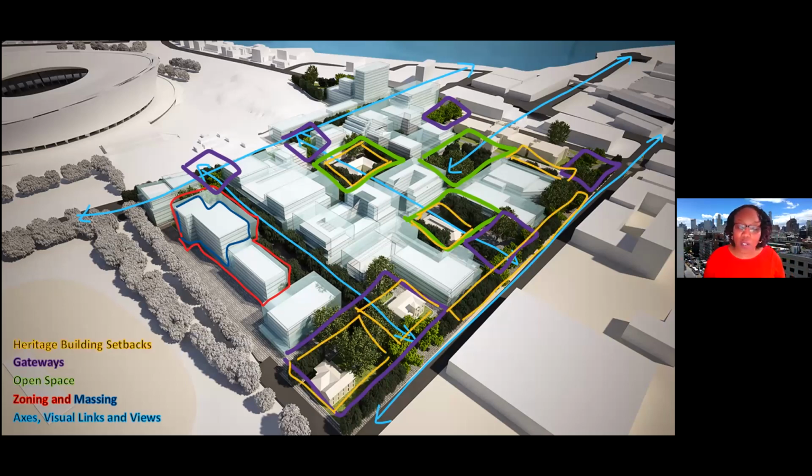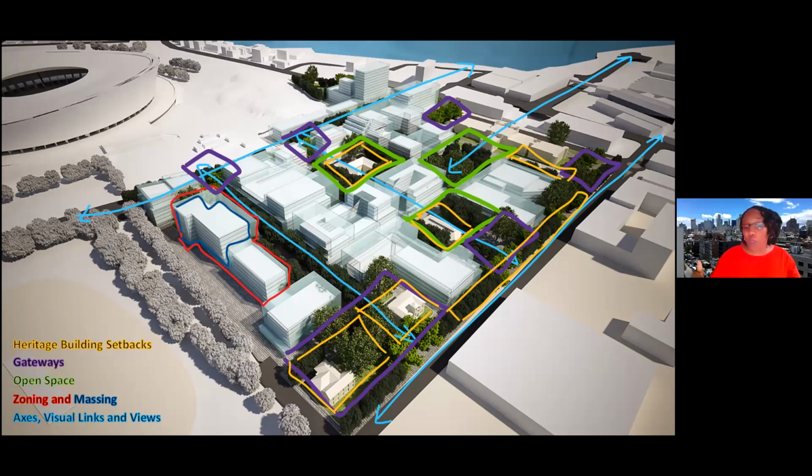And so finally, there are also heritage setbacks. I'd mentioned before that there were a number of historic buildings in the existing site. Many of them had to be removed, but there were a number of them that were really significant. They'd been built in the 20s, 30s, 40s, et cetera. They were very historically significant, and so they were maintained. And so the framework itself also creates a way of celebrating them by creating setbacks, which are zones around each building that you cannot build within.